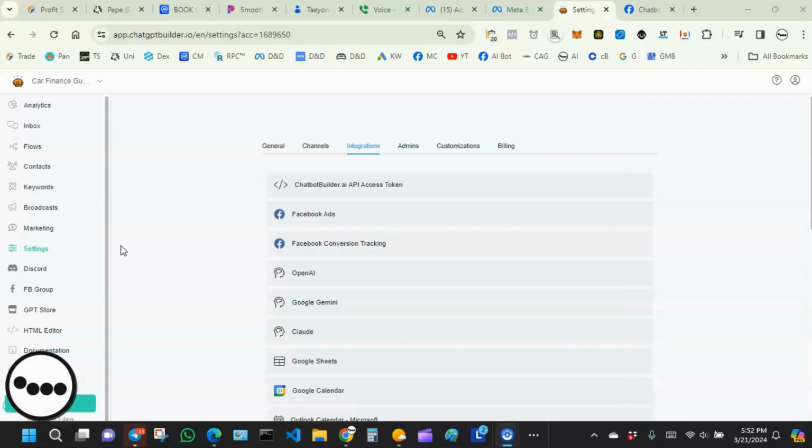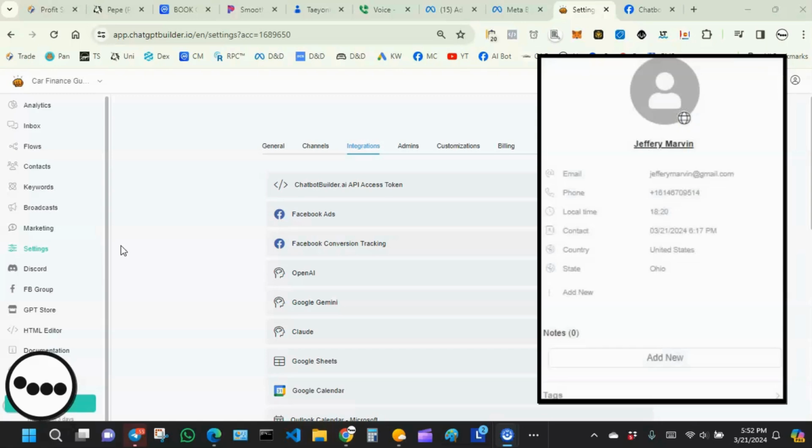Okay, so the next thing that a function does is, whenever the user provides that information, the function captures the user's information and stores it in the custom field section inside of your Chatbot Builder account. A custom field is like a storage place for each lead, right? If the lead provides the name, it will save it in the custom field for name. If it provides a phone number, it will save it in the custom field for phone number. So it's sort of like a little storage room that saves data for each lead.